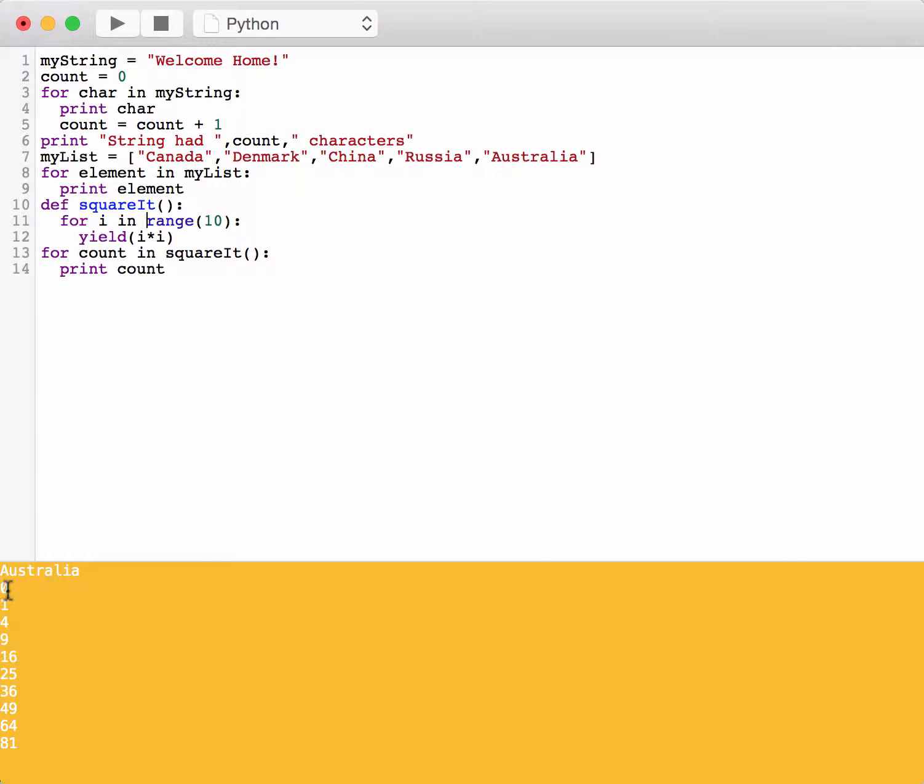Alright, so now you see at the bottom it printed the squares of the numbers 0, 1, 4, 9, all the way up to 81 because we put range 10. But the important line for us here is that we actually called the function in the for loop and used that as our criteria. And so that's a pretty neat feature of Python.